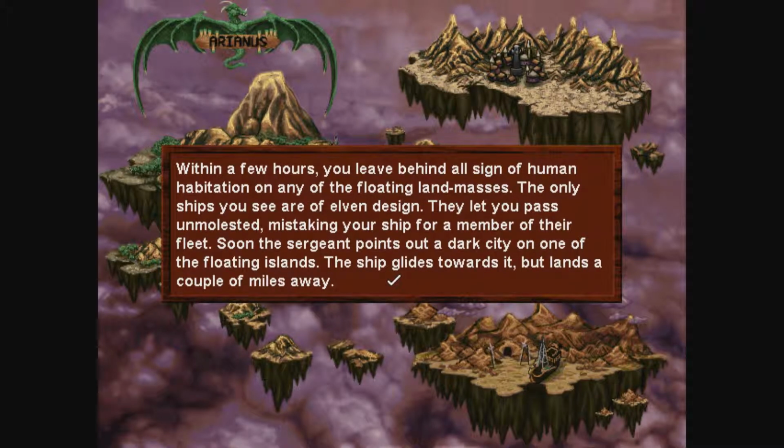Within a few hours, you leave behind all sign of human habitation on any of the floating landmasses. The only ships you see are of elven design. They let you pass unmolested, mistaking your ship for a member of their fleet. Soon, the sergeant points out a dark city on one of the floating islands. The ship glides towards it, but lands a couple of miles away.